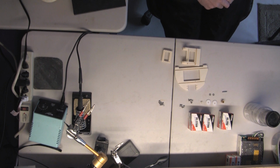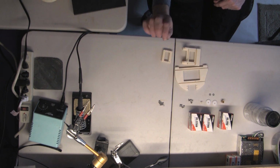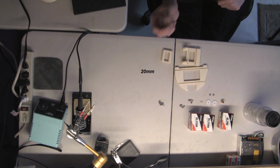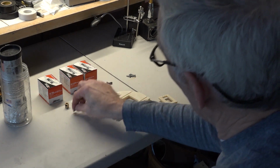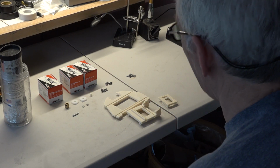It's in the parts list where you can buy these rods, and then you have to cut them to this length, which I believe is either 19 or 20 millimeters. We'll have to check the parts list on it. You certainly can still do that, but any ones that I'm making now, I am sending out with that piece just to make sure that it all fits properly when you get it.